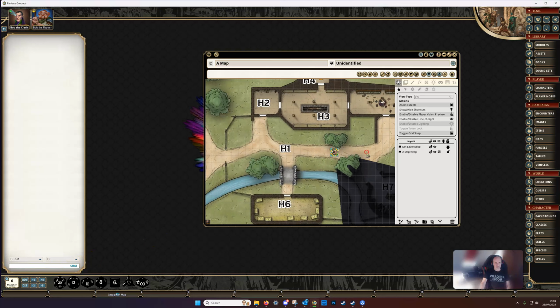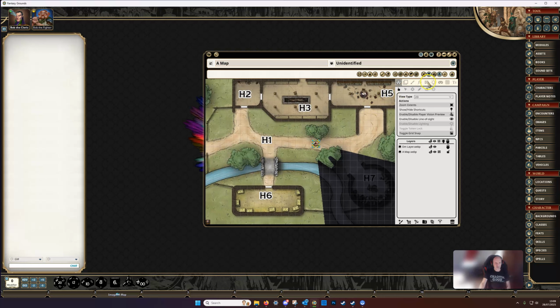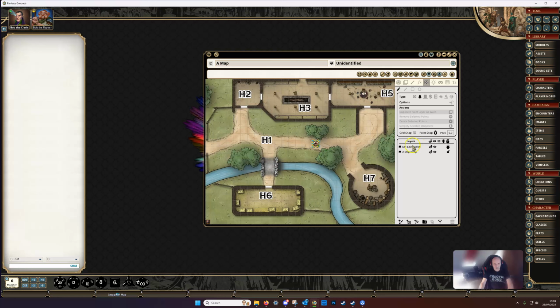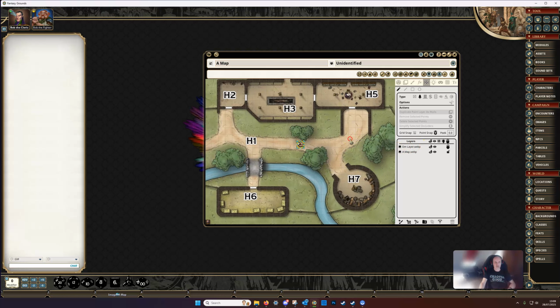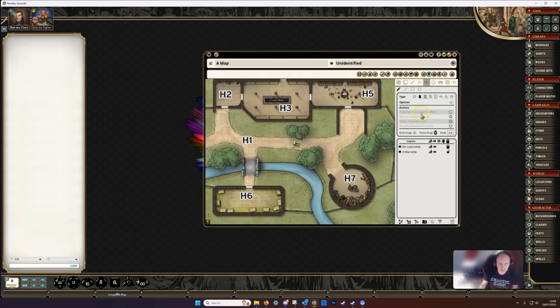Right, so there is one other. Let's just go into here and get rid of all of this. There is one other action that I haven't covered, and this is duplicate paint layer as walls.